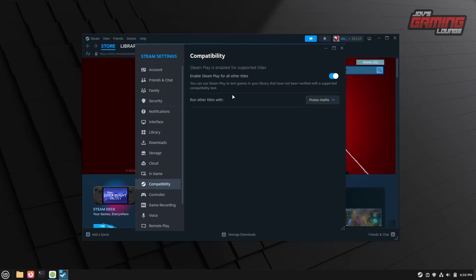When choosing Proton versions, keep in mind that multiple options are available. Typically, I prefer to enable Proton Experimental. However, there may be a specific version of Proton that works perfectly with a particular game and may already be chosen for it. When changing Proton versions here, keep in mind that they may not always work for specific games. Instead, you can adjust the game's Proton versions individually. For now, let's stick with Proton Hotfix.